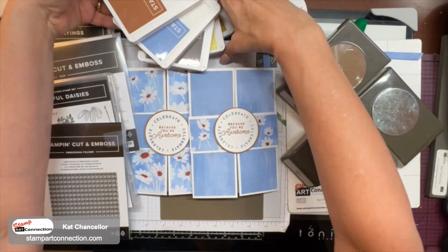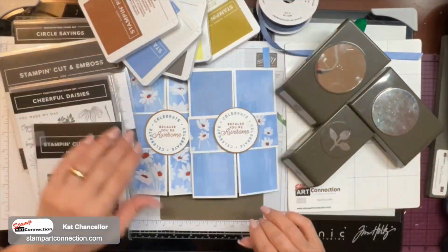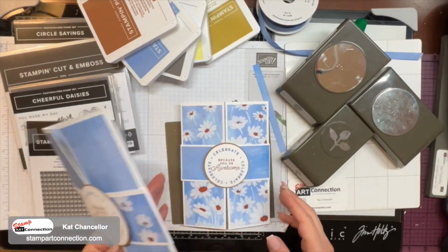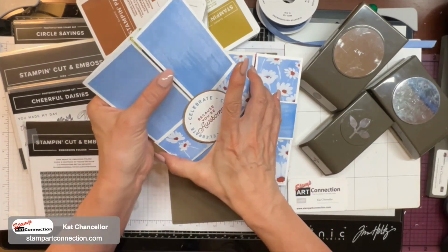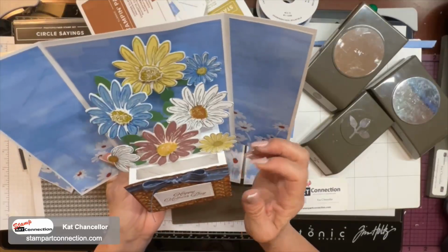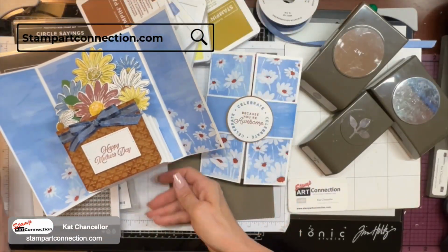The ribbon is also available in the new catalog. So there you go, a couple of easy steps, and you have a nice card. If you haven't already, please hit like, and all products are available on my online store. I'll provide the link or go to my blog for the product details. It's really a pretty card, especially for Mother's Day.